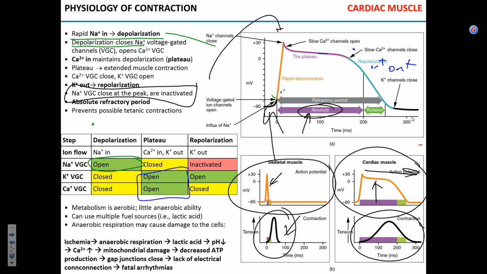Now, the heart contracts, it's not super powerful, but it's repetitive. Basically, it's an endurance exercise. Okay? And since it's endurance exercise, it means that the heart has mainly aerobic metabolism. There's very little anaerobic capacity for contraction. The good thing, though, is that cardiac muscle can use a variety of fuel sources.